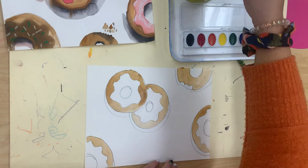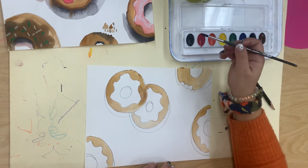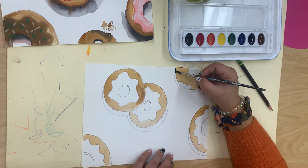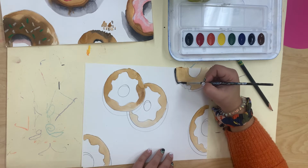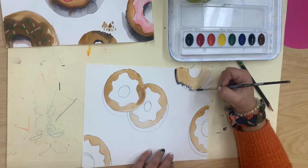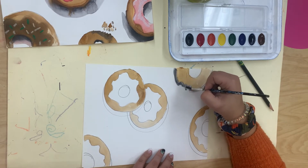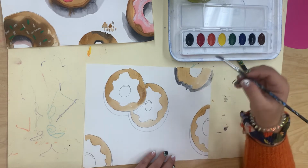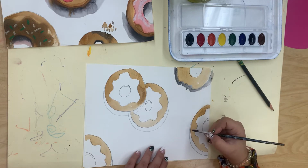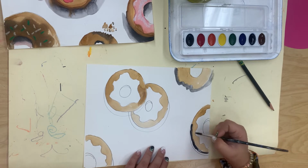All right, now we're gonna rinse off our brush really well. Gonna get most of the water off, and I'm gonna kind of dip in the black just a little bit. And I'm going to put in those shadows. Remember the big happy face? Now it came out gray because I did not dip my brush too much in that black, okay? If you don't put enough water, it's gonna come out really dark, which we don't really want.